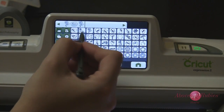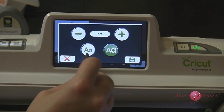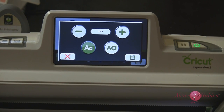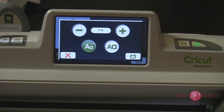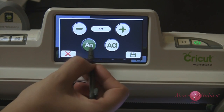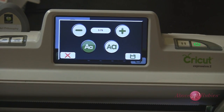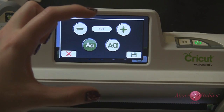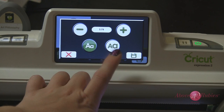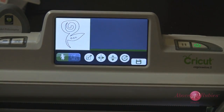Go back in, click on your little rose, hit the edit screen — that little crayon — and hit the sizing icon. Then you need to hit Relative Size. That's this little A and A here. When the A's match up in the same size, they're true size; right now the A's are relative to each other — a capital A and a lowercase a. The lowercase a is not going to be a true 3.75 inches tall; it's going to be relative to that 3.75-inch capital A. Whereas with true size, the lowercase a becomes a true 3.75 inches — the tops line up and the bottoms line up.